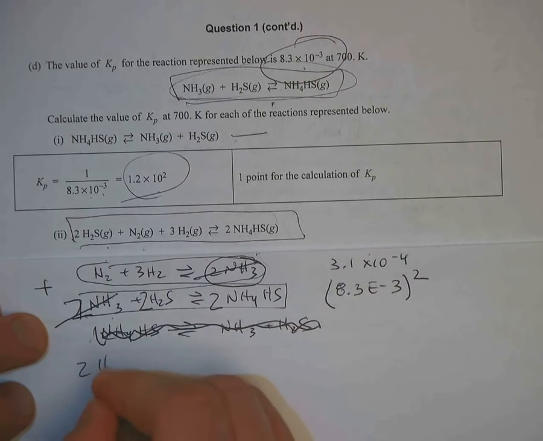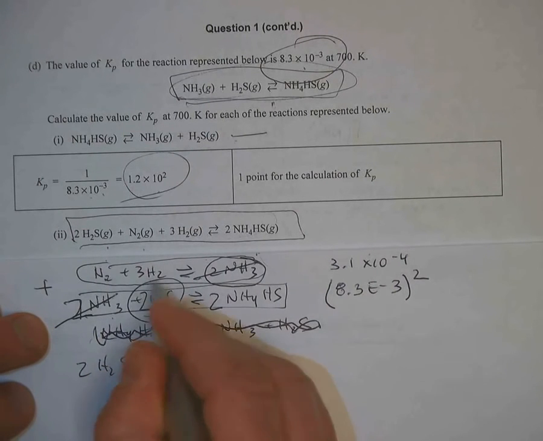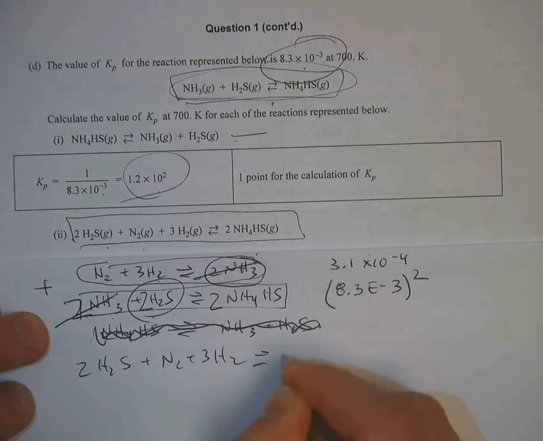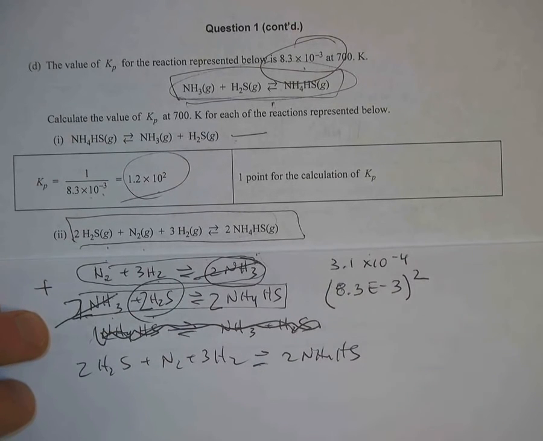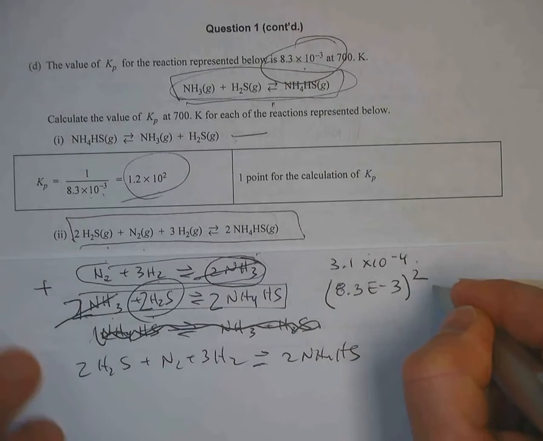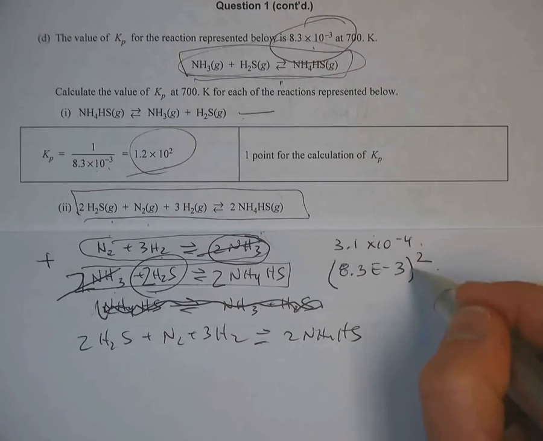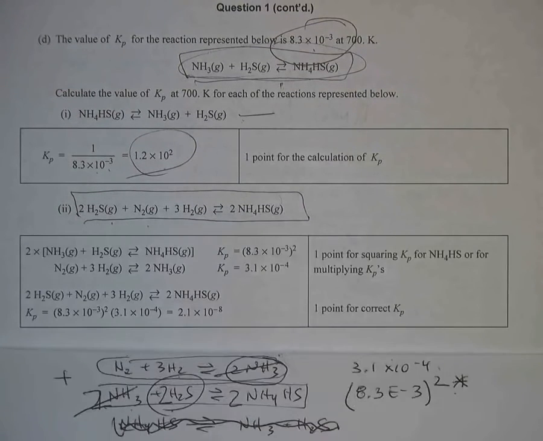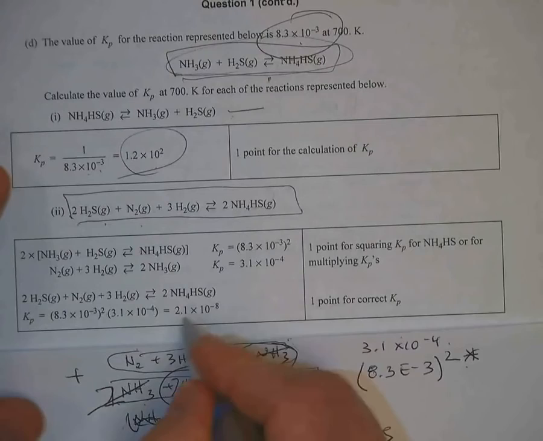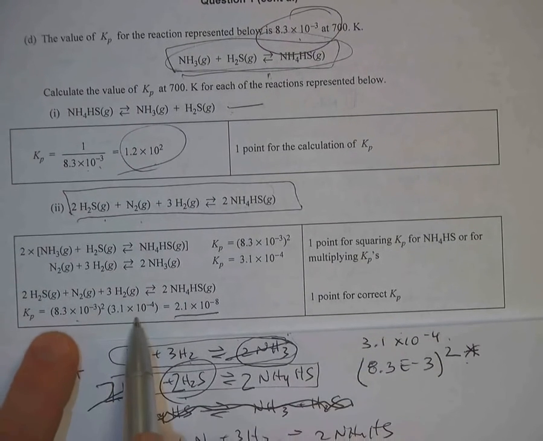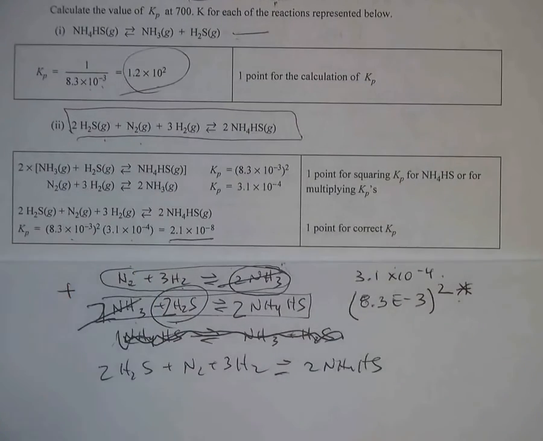and then I would end up with the 2H2S right here, the N2 and the 3H2 right here, and then I'd end up with the 2NH4HS right here. Now I have these two equilibrium constants, and normally when I do these things, people say, well, you added the reactions, so I should add these equilibrium constants. But remember, you got to do the one mathematical operation more powerful, so I need to multiply those two guys together, and then the answer turns out to be 2.1 times 10 to the negative eighth when I multiply those together. And you can see here's the number that I had and the number that I had right here. And there's the explanation for it as well.